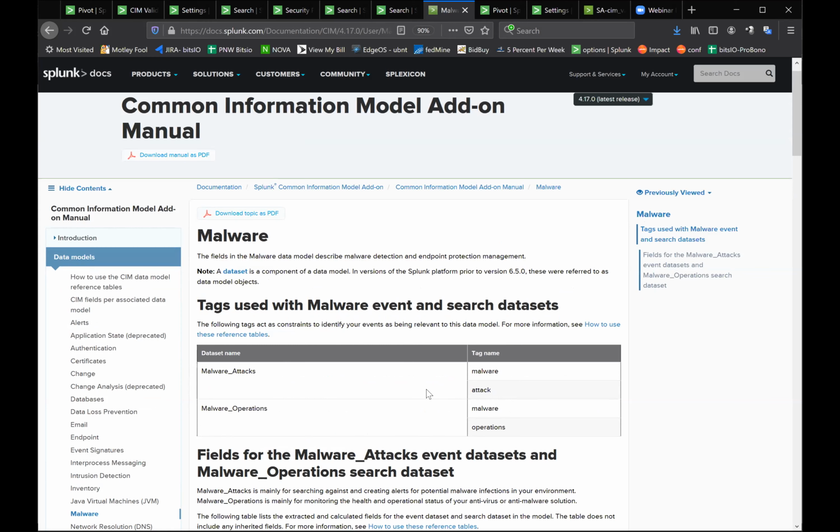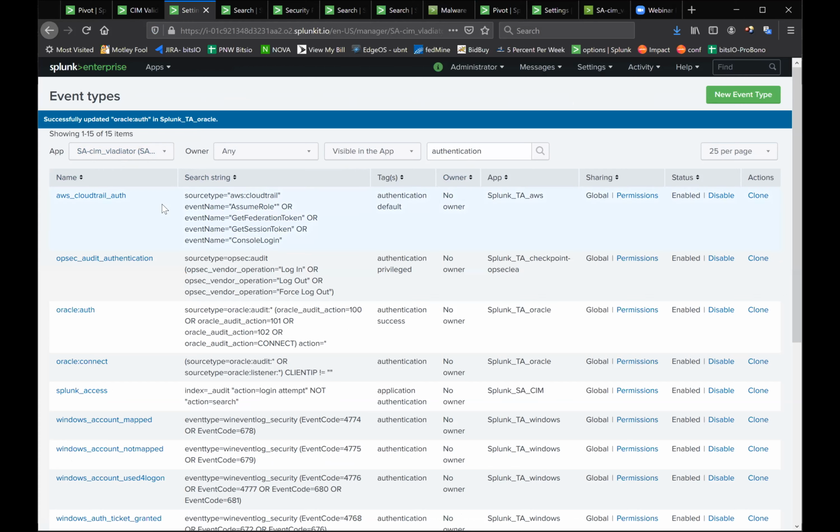Your authentication data won't come into here because it is restricted, since the tag is only authentication. For malware attacks, any event that has the malware tag plus the attack tag will get into this data model. And all those are related based off of your event types.